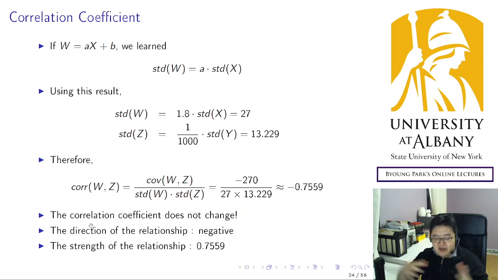Right? So from this, you can tell both the direction and the strength. And again, to summarize, the covariance only shows the direction, but the magnitude of the absolute value of the covariance means nothing, has no direct interpretation. However, the correlation coefficient has the direction and the strength. The sign is the direction and the absolute value is the strength. Remember, the correlation coefficient is always between +1 and -1, so you can tell how strong the relationship is.